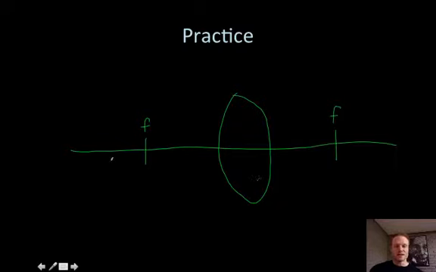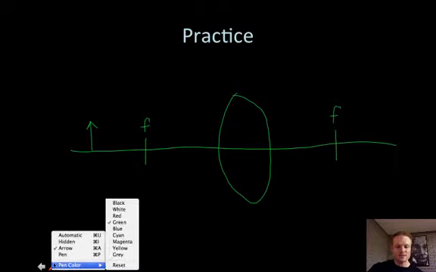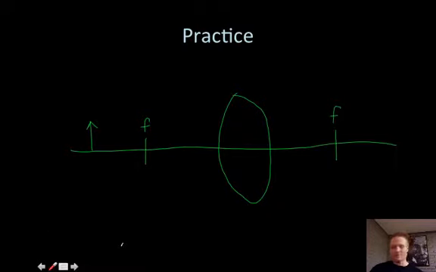So let's draw my object. Here it is in all its glory, this arrow. For my rays, I'm going to switch to a different color. Let's do yellow. You want to draw 3 rays.